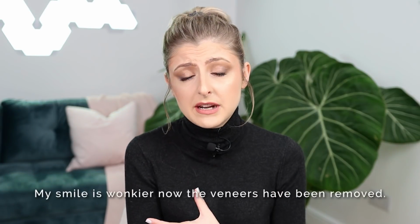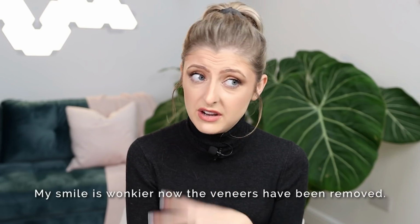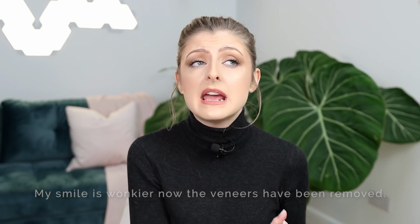So long story short, I had cosmetic work done. It's lasted way too long. The composite stained. It went really, really dark. So teeth whitening didn't really work for me. In the end, the composite just had to come off anyway. But even if I didn't get Invisalign, I'd probably get that touched up because once composite stains, it won't lift back up. You can't whiten it. And I used to smoke. I used to drink a lot of things like Coca-Cola.